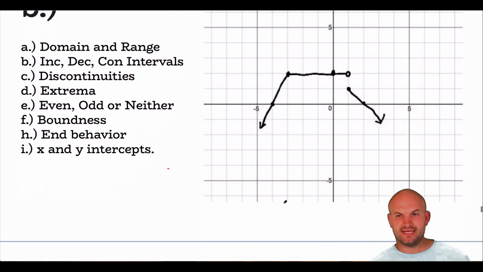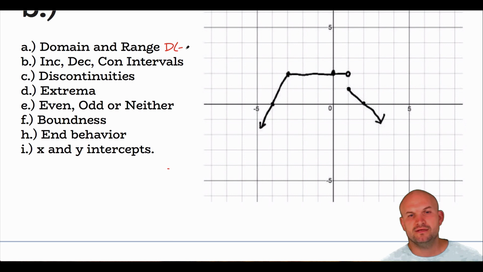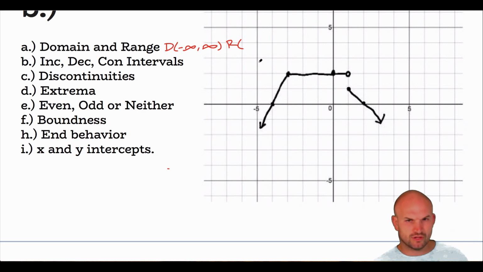All right, next one, this one looks like a set of lines, kind of like a piecewise function. However, we can see that the graph is defined for all x values. So I'm just going to write the domain is going to be all real numbers. Let's see, the range here. It looks like this graph is going all the way down to -infinity. And then it's going highest to. Now there are multiple points that represent a maximum value here, but that is a value that is attained, so I'm still going to use a bracket here. There's just not an absolute maximum, which we'll get to in a second.